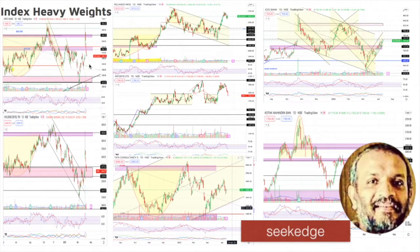Right. Lions was a green day today. Momentum is rising, very close to the bull zones, and it's a green day. Cup and handle breakout is what's happening. Volumes are not that great. Infosys down day, something wrong with the IT again. Last 3-4 days it's a down move that's happening. Today also the same. Momentum slipped to sideways and is taking very close to the support zones of the RSI 40. TCS looks like a green day, but momentum is sideways, and it still is with very slow momentum, slowly moving up and falling down and moving up. But the trend overall seems to be an upside, although the momentum is very bad.